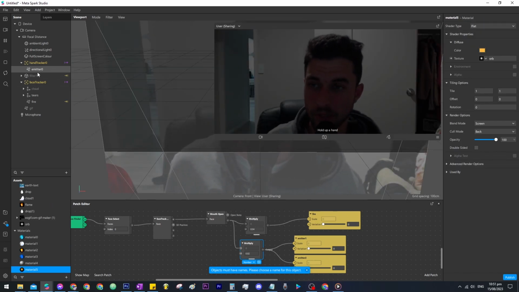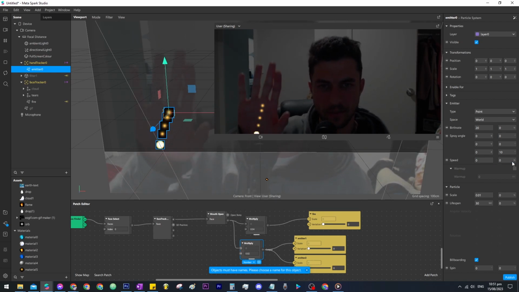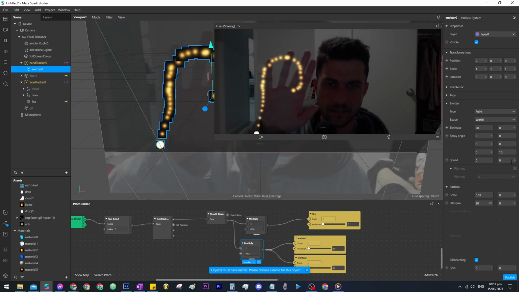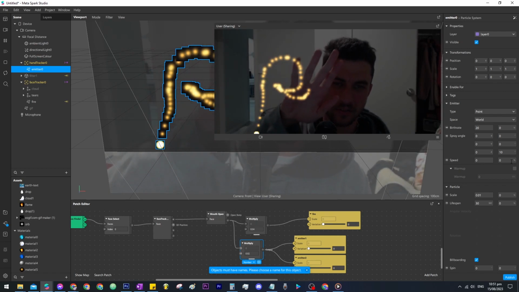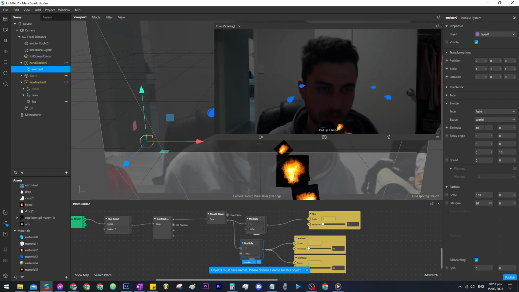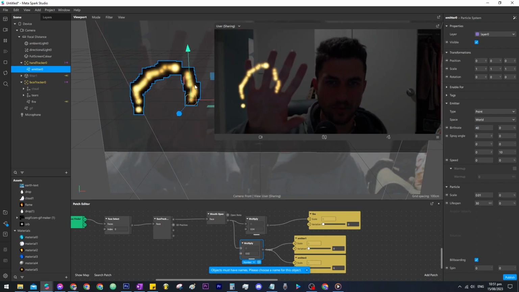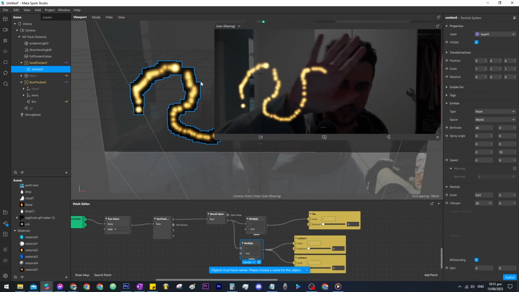And here's another way to use it as well, sort of like a draw a paint sort of thing. So all it is, is an emitter under a hand tracker with the speed at 0, and then you'll see that it places things wherever my hand is, and I can sort of draw with this. So you can play with maybe upping the birth rate. So I'll restart this again so that it draws a bit more. You could change the color of it.